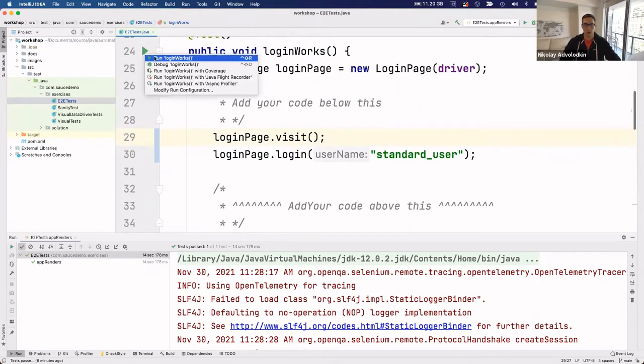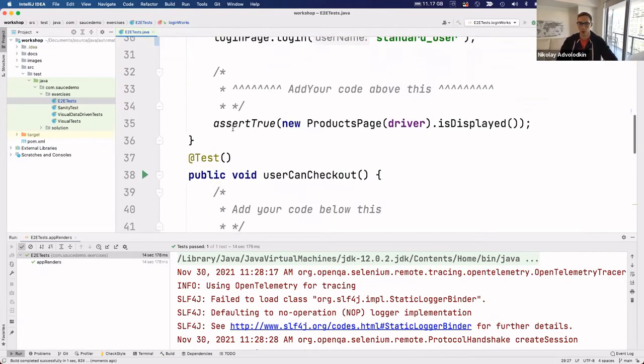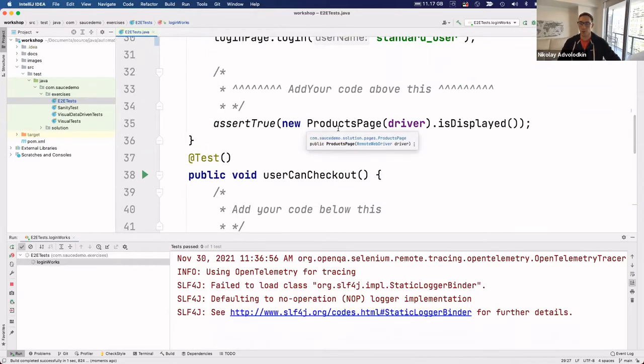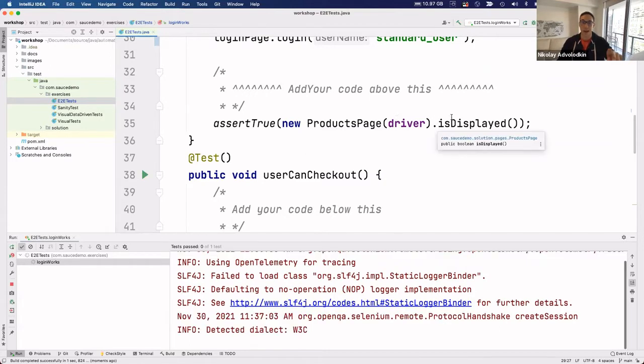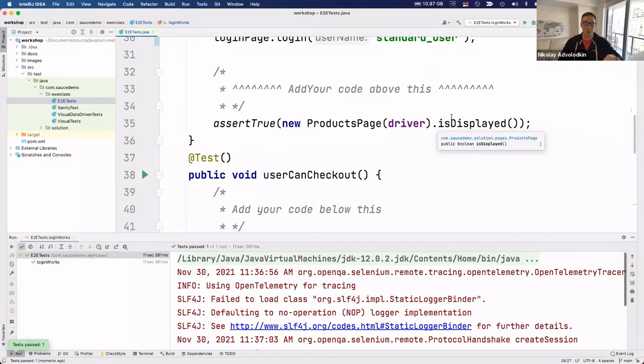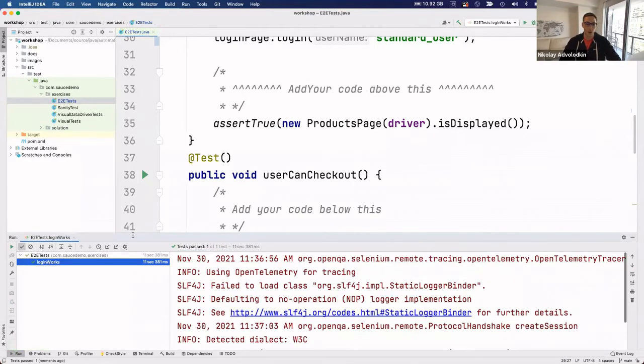So let's give this a shot. Let's see if it worked. Yeah, don't be touching the assertions. The assertions are there in place, meaning that the test is going to keep failing until you actually make it pass. And I don't want you passing the test by changing the assertions. I want you passing the test by writing the correct test code. Cool. So there's our login works.